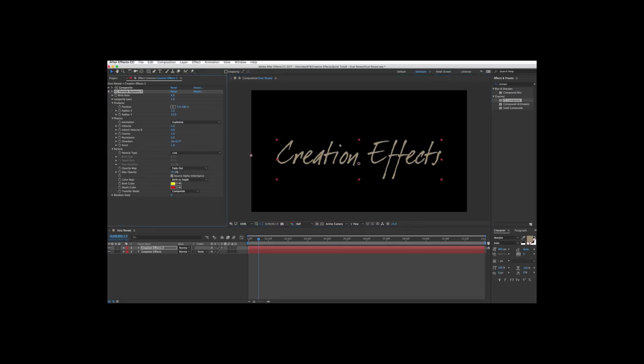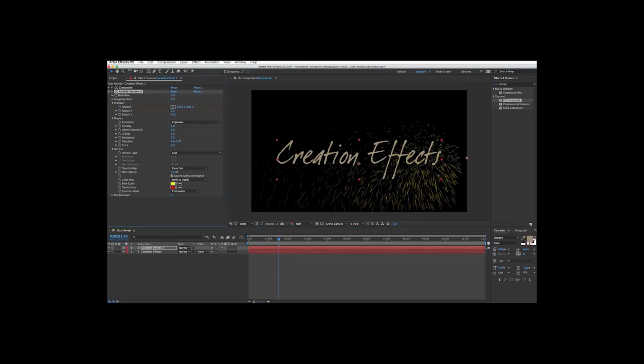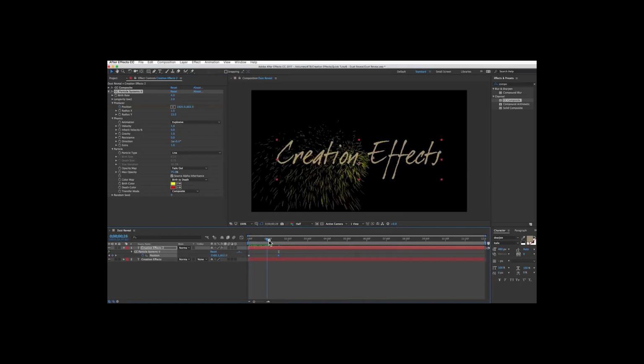I'll type in 0. And make sure it's in the middle of our layer vertically, and go to the first frame and add my keyframe at the position property here, and then go forward about 1.5 seconds or however long you want your transition to last, and I'll type in 1920, which is the width of my comp. I'll hit the U key and you can see the 2 keyframes that created, and if you scrub through you can see the particles exploding off of the letters.